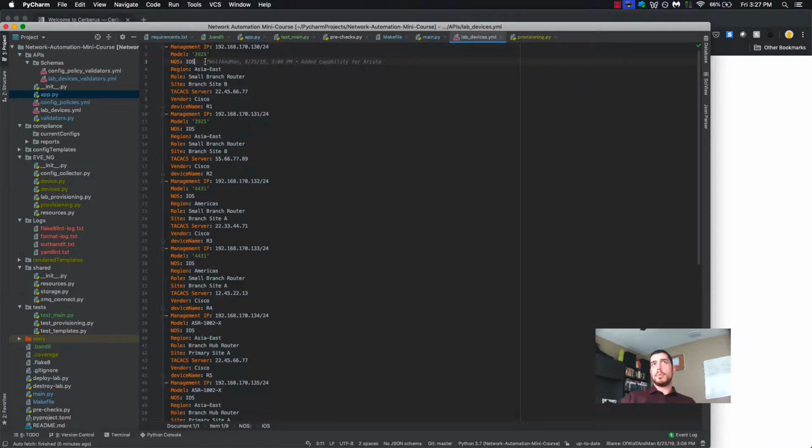One of those examples could be our network OS. We only want certain network OSs to be allowed when we add a new network device, whether that be IOS, EOS, IOS XE, or NX-OS. You have a list, a set of enumeration values for that field.